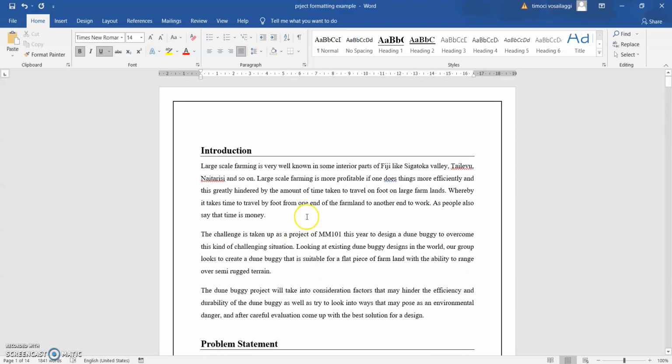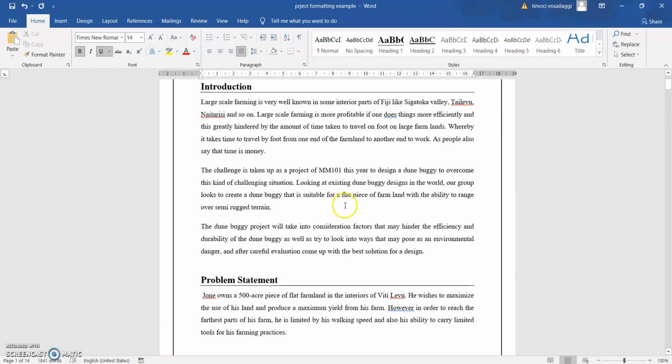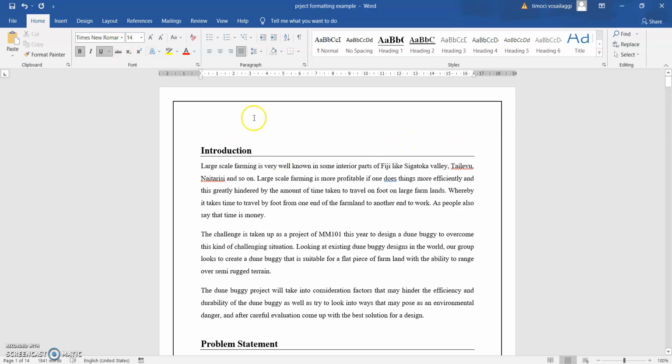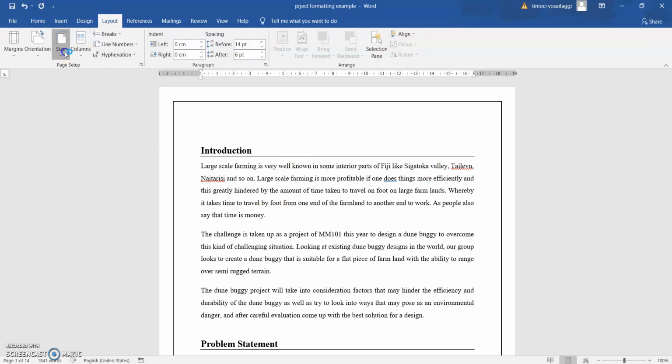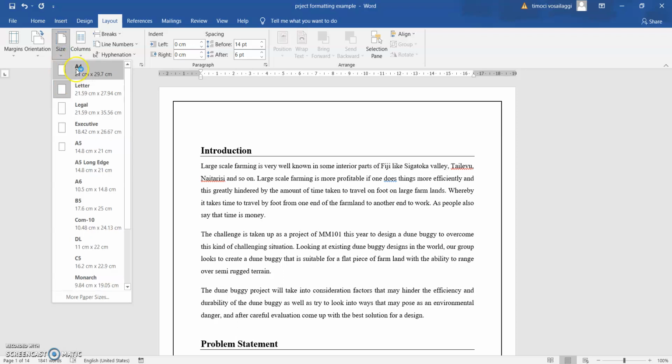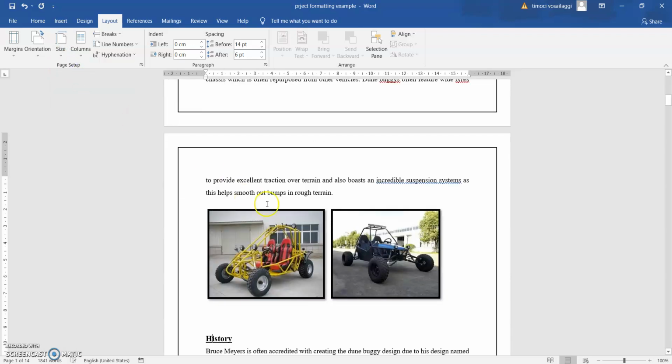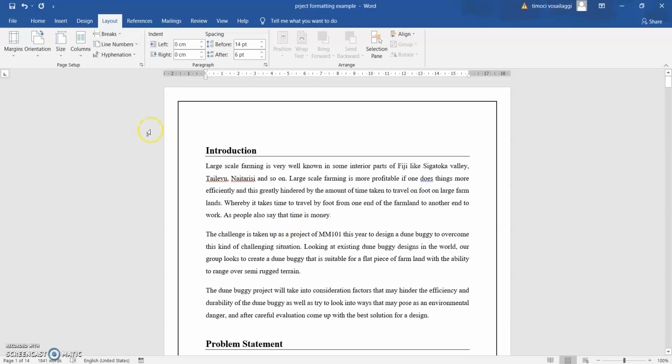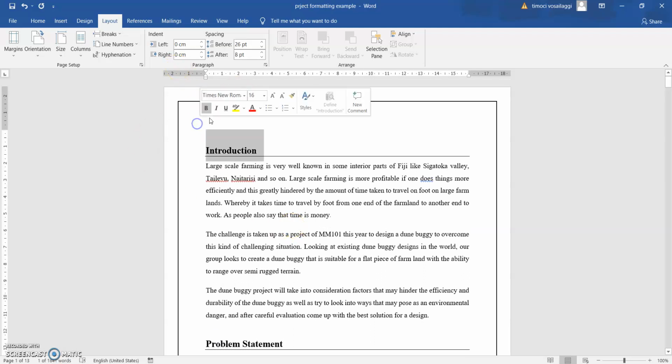Okay. Once we've done that, then we can start to set up the page format. So make sure that in your Layout, your size is set to A4. Also make sure that your pages don't have borders.